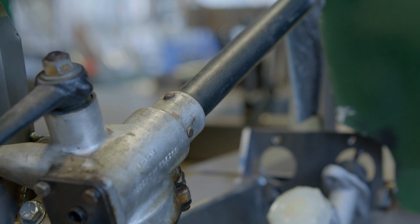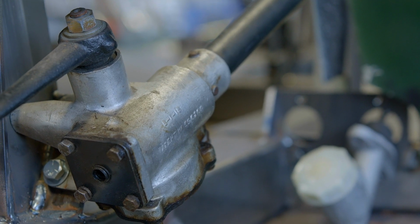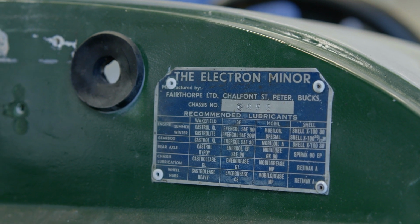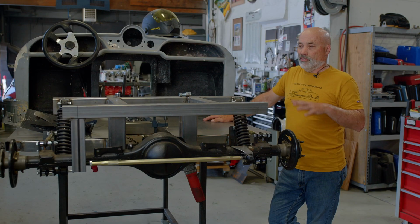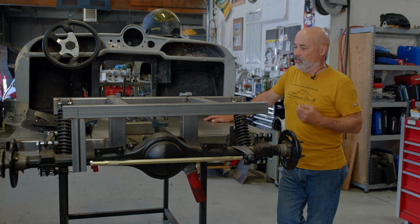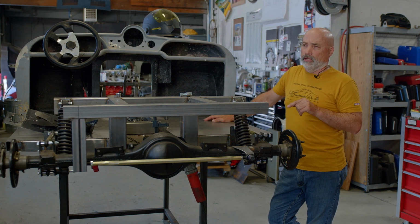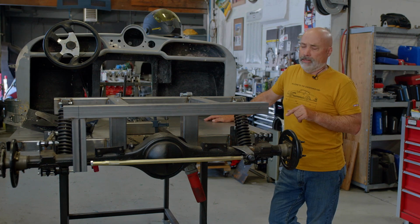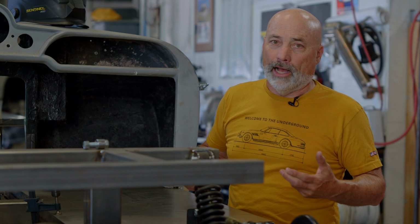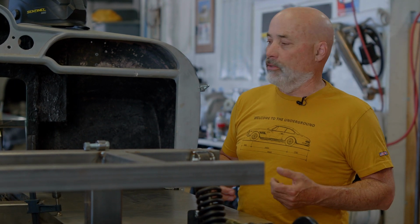We're also motivated to beef it up a little bit as we're building the engine for this as well. This has a 1300 Triumph engine in it, which can produce quite a bit of power, and this thing's not going to weigh much, so we wanted to make sure it was safe and solid. Very few of these were built with a Coventry Climax engine, which is, from a rare and cool point of view, the thing to have. But if I was going to drive it, I'd do the Triumph. It's a good bottom-end torquey motor and would be a lot of fun.